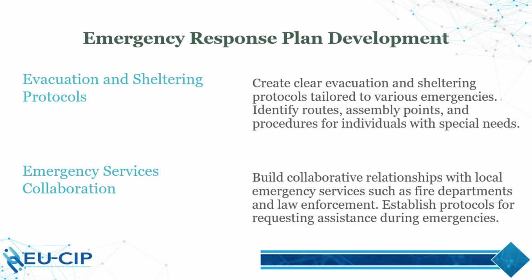Additionally, emergency services collaboration is essential for effective crisis management. Organizations must build strong relationships with local emergency services, including fire departments, law enforcement, and medical responders. Establishing formal protocols for requesting assistance ensures that emergency services can provide rapid and coordinated support when needed. The integration of these key components into an emergency response plan enables organizations to enhance their preparedness, improve response coordination, and safeguard lives and infrastructure during critical incidents.